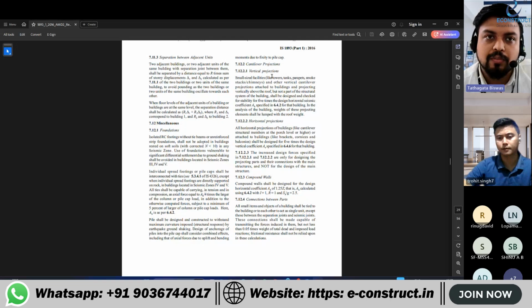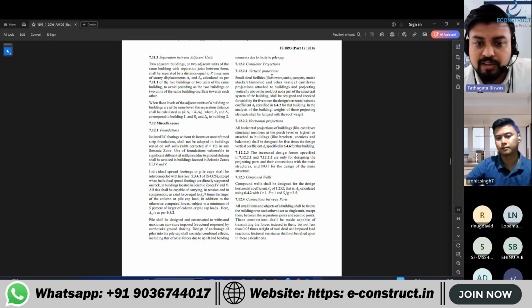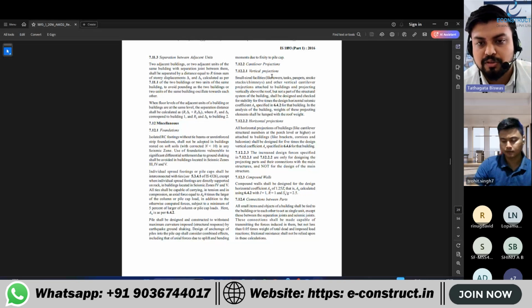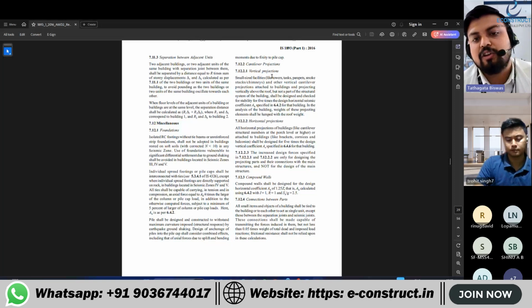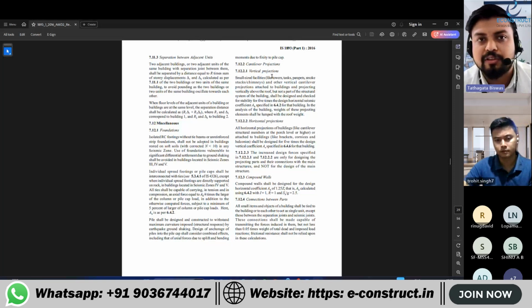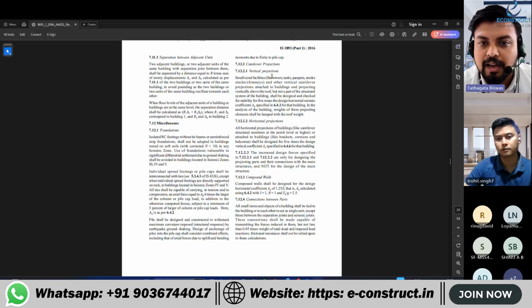is like a property from some other code maybe. So we need to check the property of whatever is there in our system, like in our state or in our places, what kind of brick we are using, and what the different parameters are for that. We need to put them in the user defined masonry infill parameters. Those parameters are not possible to get from the site all the time. You will not get them anywhere from any vendors, and by looking at it, it is very difficult. On the internet, you will get multiple properties for multiple different kinds of things. Because of this issue, we are not modeling the brick walls.